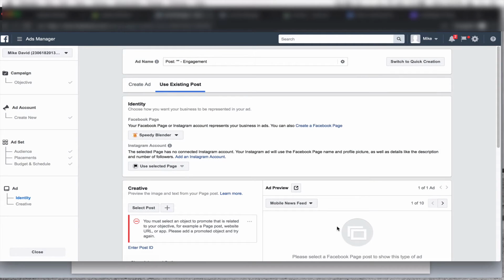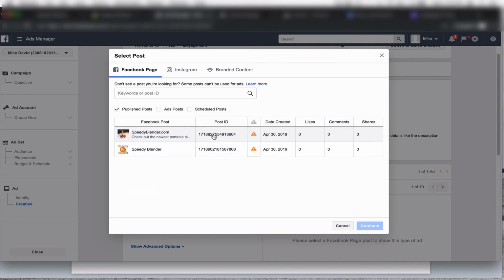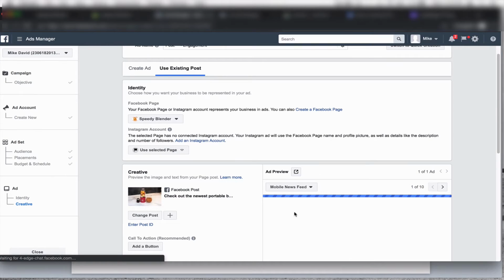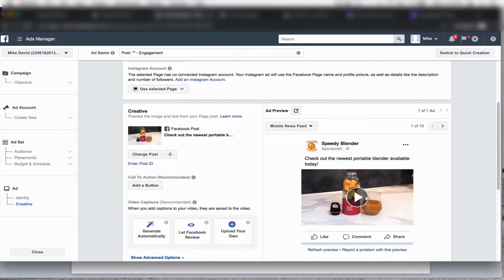And then we'll continue. What I said previously is when you're choosing the creative, you want to select the posts and use the same post ID. So I'm going to click this post ID. The reason, again, is that you want to create and save the same social proof. The total amount of views in this specific ad set, you want to carry on to other ad sets. You don't want to lose that and start all the way over with 0 likes or 0 views. You want to keep using the same post ID related to what you posted and then use as an ad.